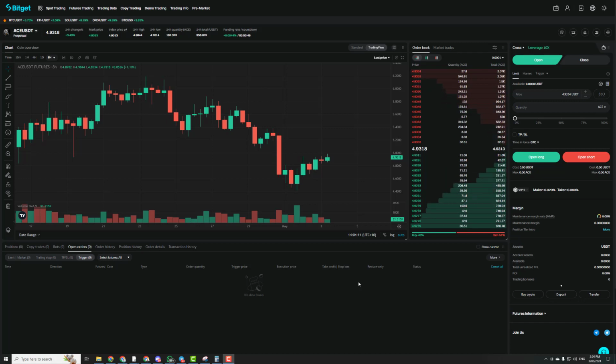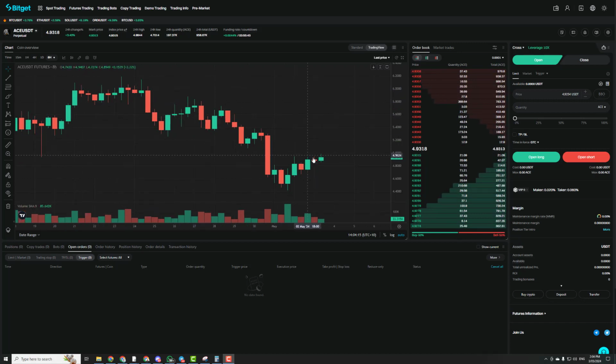So I'm going to show you how to do this. We're going to use ACE as an example. Now, please do note this. This is not actually a trade setup. It does not fit the rules. So it's a hypothetical. I'm just showing you how to raise an order because sadly, right now, there is nothing in the market that I'm raising an order to short on. So just take it for what it is.